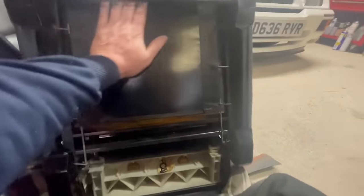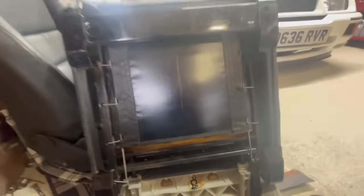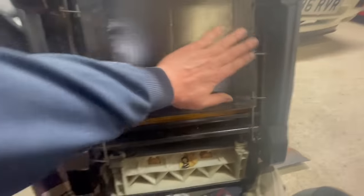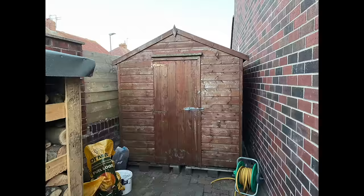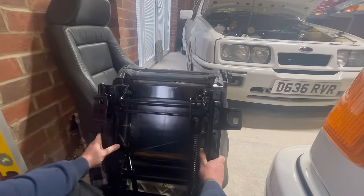Two, three. Makes the seat look a lot better as well. It looked tatty before. I mean, it's underneath the seat, so it doesn't really matter too much, but it does look better. Nice and flat, that. What we'll do now is, we'll get this frame on while my handle dries in the paint booth. And I'm sure you'll agree, that looks a lot better than when it was all rusty and horrible.